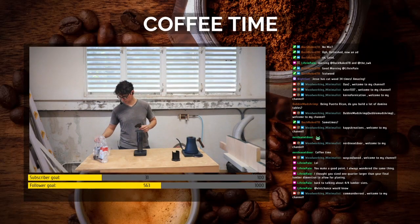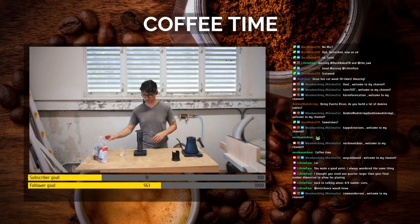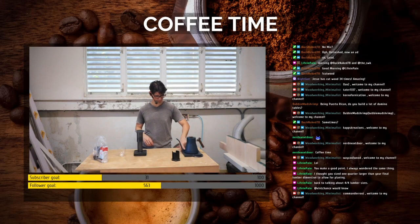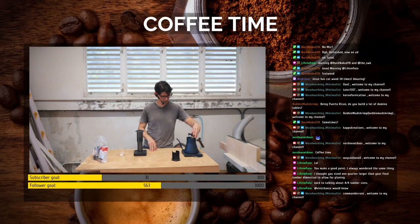Got my little stirring stick, got the filter, got the cup. Should be good. Am I missing anything? No, this is a much more simpler setup. I'm not going to grind the coffee. So we're just going to brew it. Making a lot of noise.